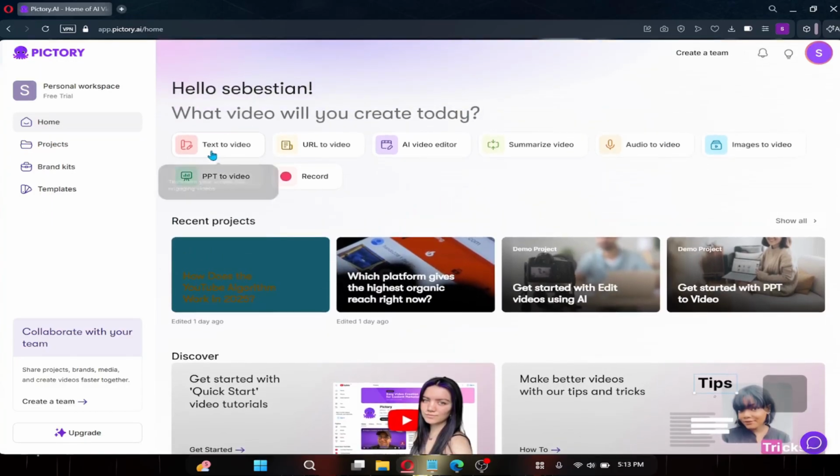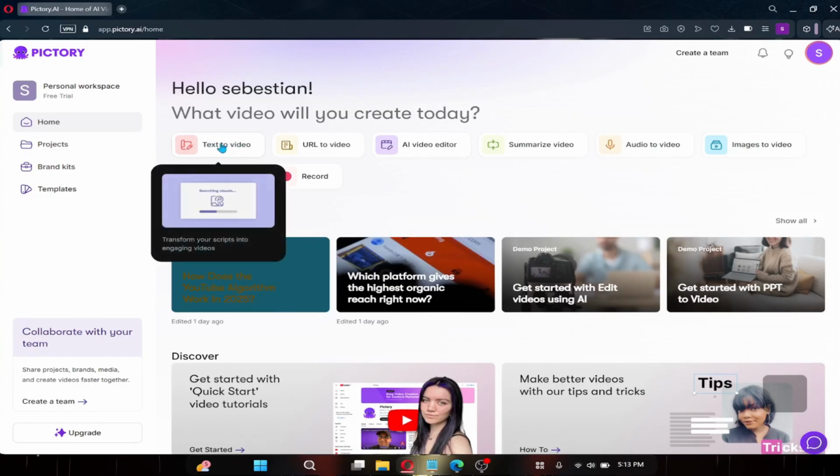Along the top, you'll see the main features, but for this tutorial, I'm going to focus primarily on text to video and briefly touch on a couple of other tools. Text to video is essentially the core feature for creating faceless Instagram videos, and once you understand how to use it, creating viral short-form content with AI becomes much easier. Everything connects back to the dashboard, so getting comfortable here will make the whole process smoother.